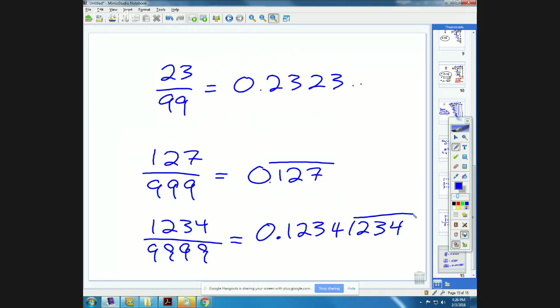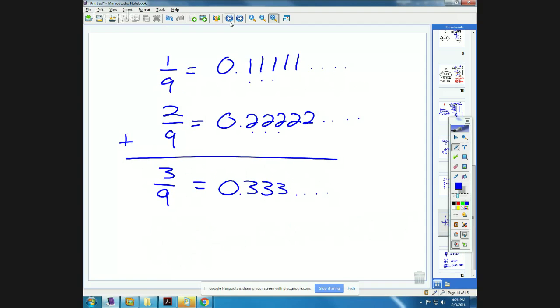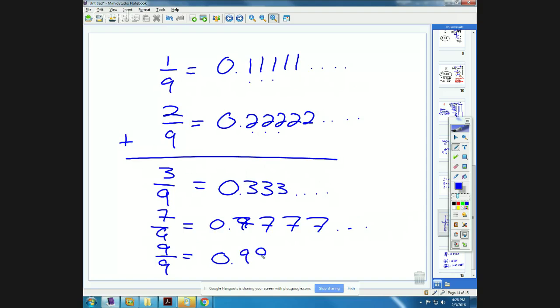So I want to back up just a little bit to this screen right here. We have a pattern with 9ths, right? We said that 7/9 is likely to be 0.7777, and so on. So according to this pattern, what should 9/9 be? 1, it should be 1. According to the decimal pattern, what should 9/9 be? 0.999. It should be 0.99999 forever and ever, which always rounds to 1. That's pretty weird.